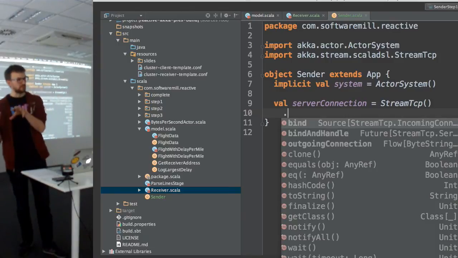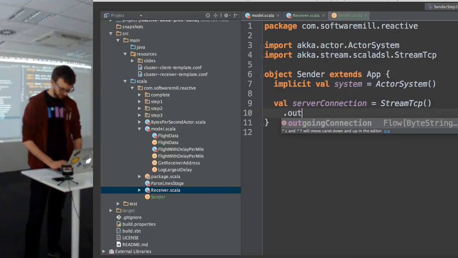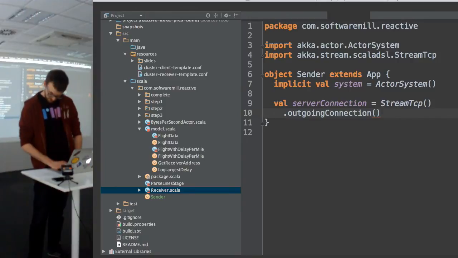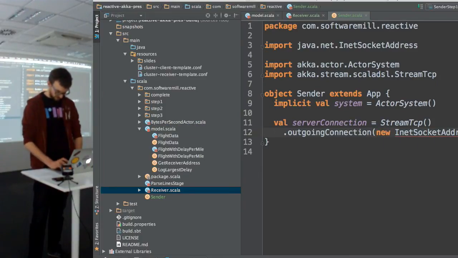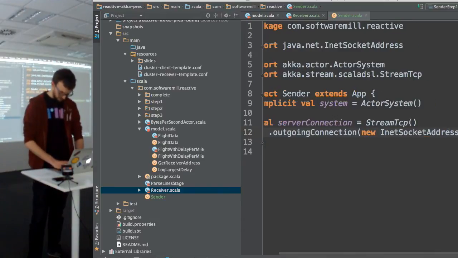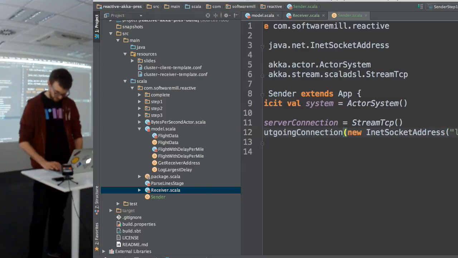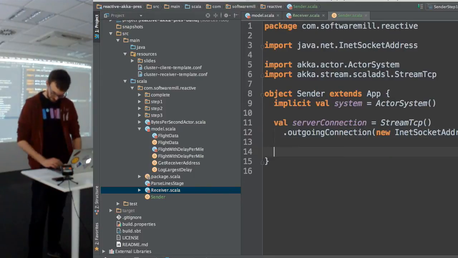So before we bound to an address, now we are going to establish an outgoing connection to the address that we used before, which is localhost 910. Okay, so we have the outgoing connection.